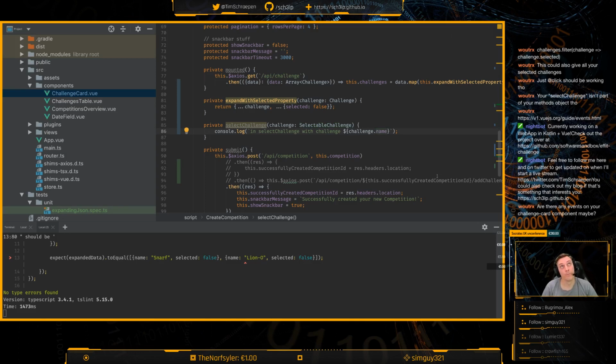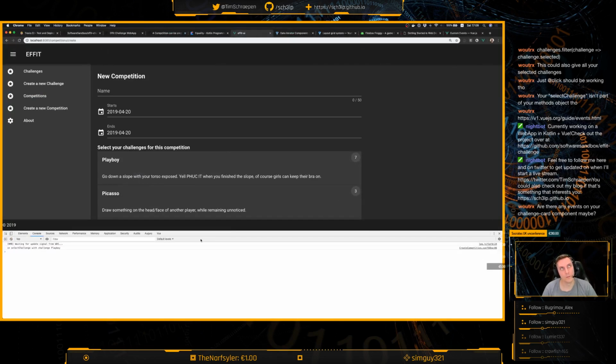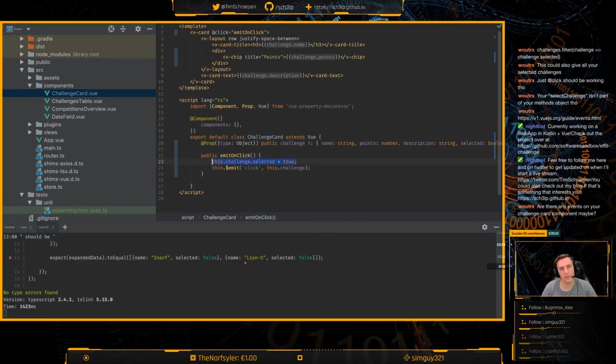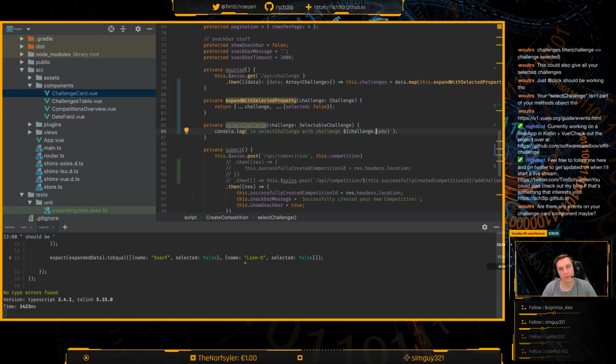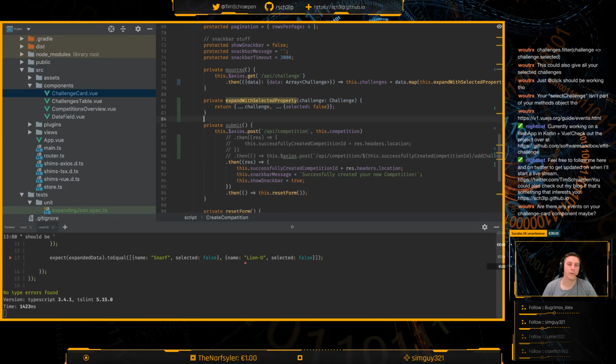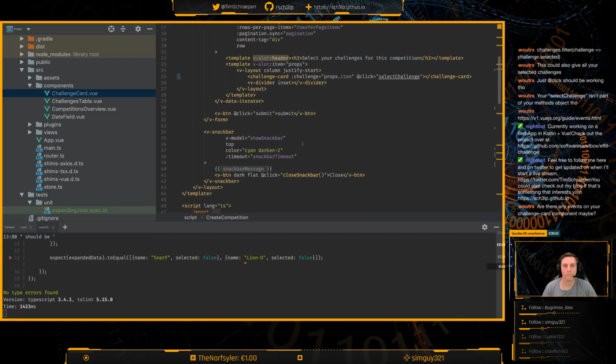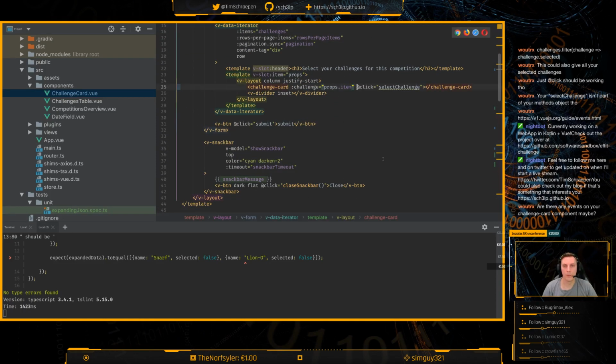But in fact, did we also say on our challenge card that it set selected to true as well? All right. That's nice. Then I guess I don't even need to register a click handler, right? Can we get rid of this?